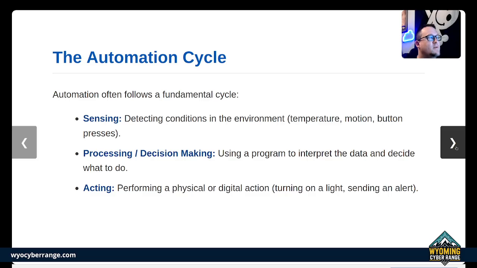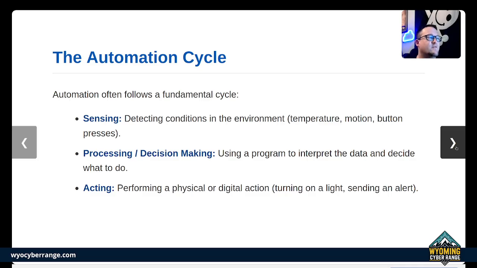The automation lifecycle is the fundamental cycle that we'll be going through. The first thing we need to do is sense the condition of the environment. In this slide, I mention that it could be temperature, motion, or even a button press. These are physical activities using a microcontroller, and while this is a lot of fun, and yes, we are going to do it this way, we also will be sensing information through data itself.